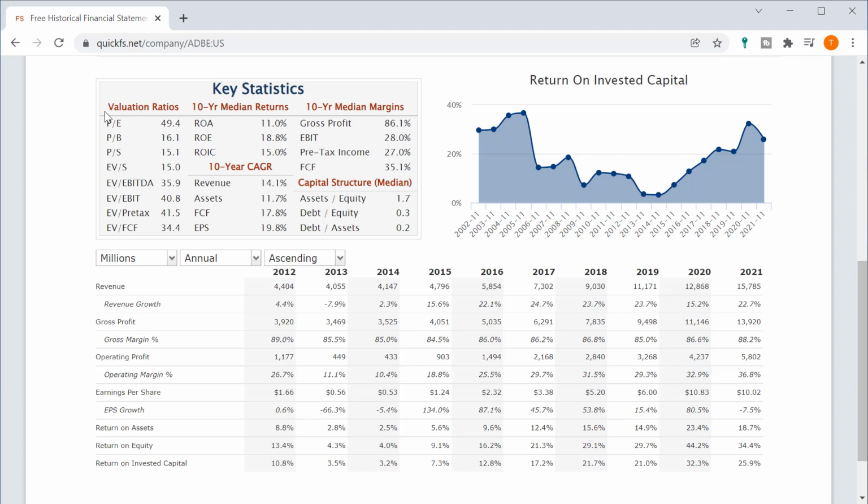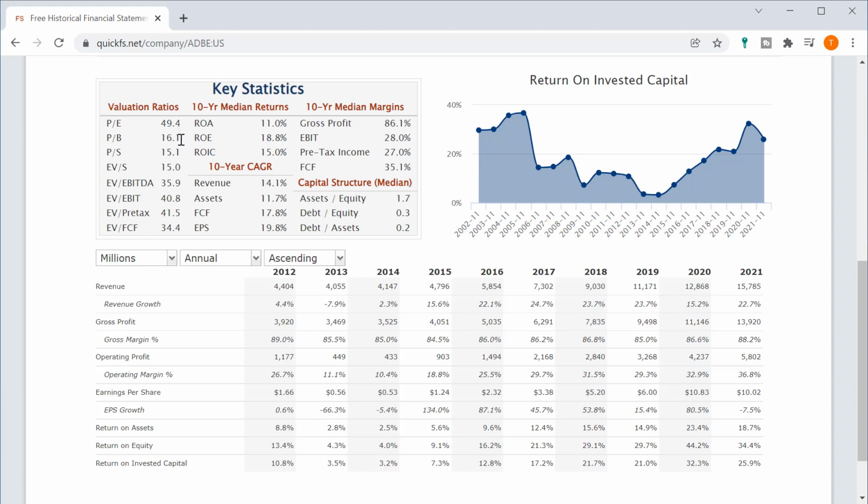But then when you get to valuations, I get immediately concerned. PE of 49. This is way too high of a PE to pay for a $200 billion company. It's going to be very difficult to justify this PE with the growth rates that you need. Likewise, the price to sales of 15 means that this PE isn't just out of nowhere. It's going to be very hard to get a PE ratio of 15 if your price to sales ratio is 15. So something's very far off.